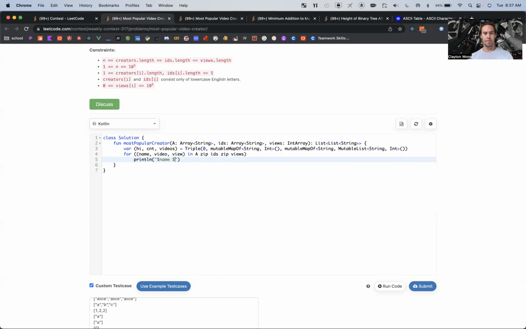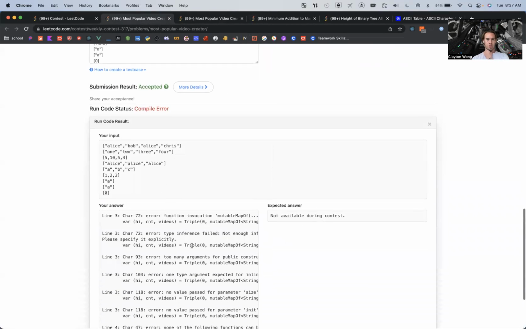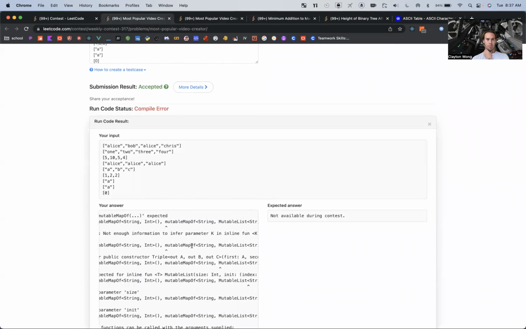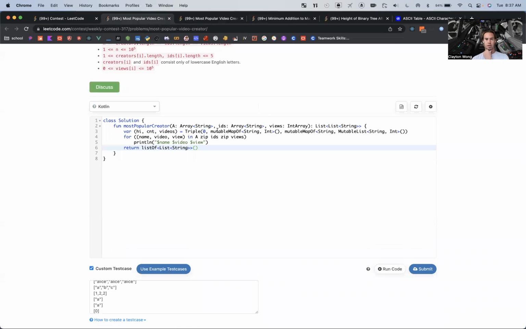Name, video, view, list of string. So it compiles and prints. Mutable map of this guy, string.